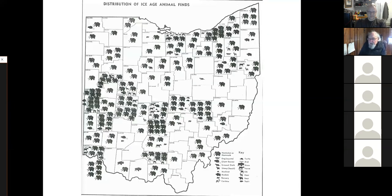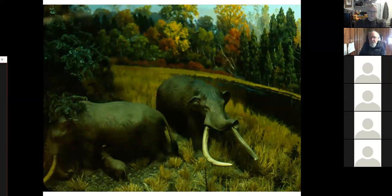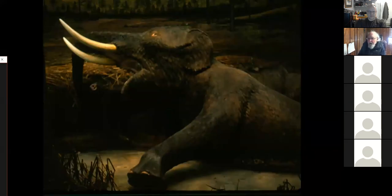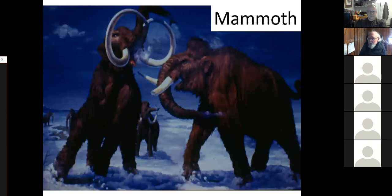Ohio is famous also for its Ice Age fossils. One of the most common kinds of large animal that lived here in Ohio during the Ice Age was an animal called the mastodon, a very primitive relative of modern day elephants. And they like to live in the forested areas, especially ones near ponds and bogs and swamps. So often one of these animals would get stuck and couldn't get out. And it's thought that every wetland in Ohio has a mastodon skeleton somewhere underneath it. The other kind of Ice Age elephant that lived here in Ohio was the mammoth, like the woolly mammoth. These are much rarer. We've got over half a dozen good mastodon skeletons. We've got one sort of halfway decent mammoth skeleton here in Ohio. And that's because Ice Age Ohio had a lot more forested areas, which the mastodons like, than we had open areas that the mammoth preferred.